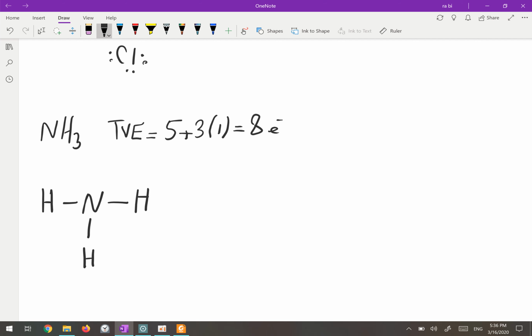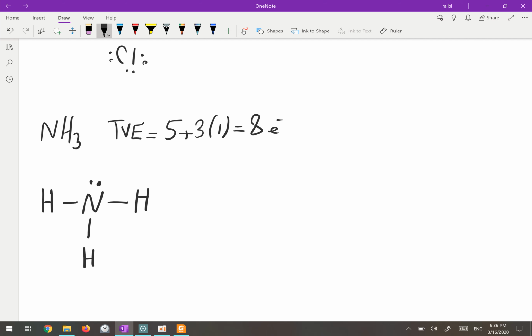We have to make the atoms octet. The nitrogen has 2, 4, 6, 8. We put 1 lone pair for that to become 8. We are not allowed to make the hydrogen 8 because the hydrogen is in the first period and it has only one s orbital. Maximum number of electron in the 1s orbital is 2. So when the hydrogen has 2 electrons, it's okay for the hydrogen.